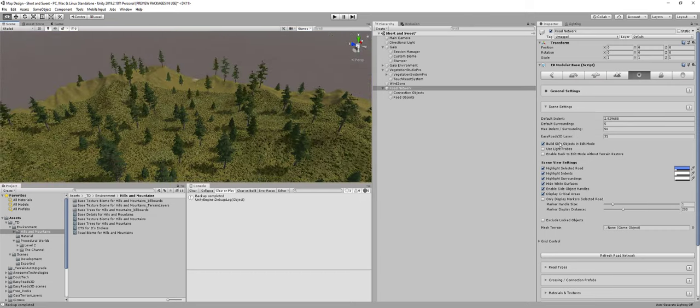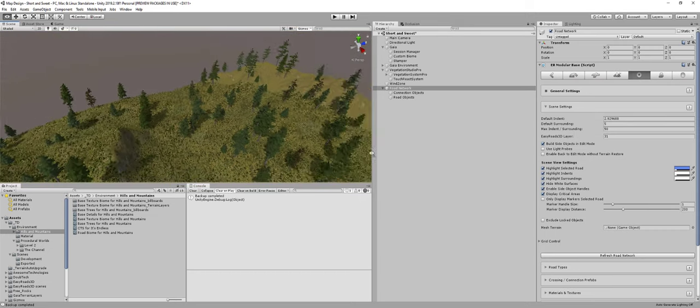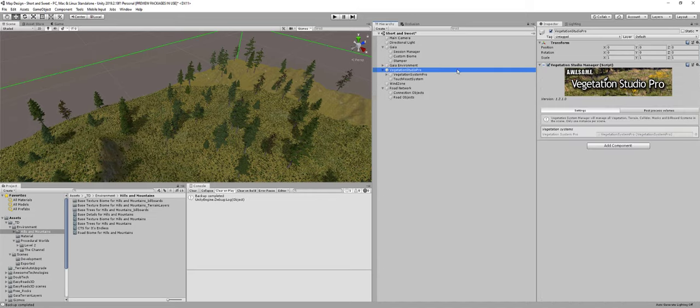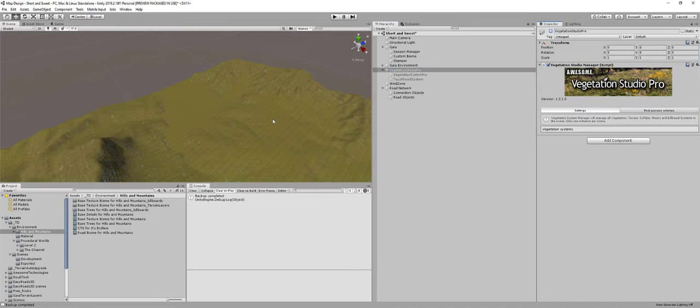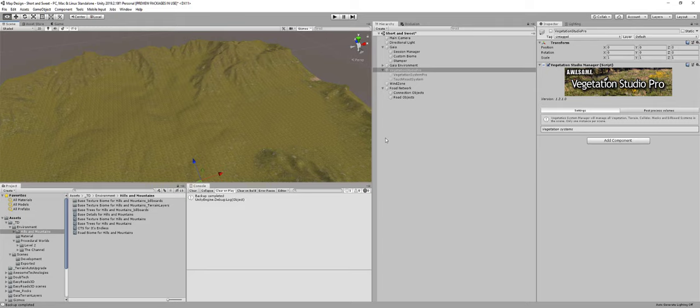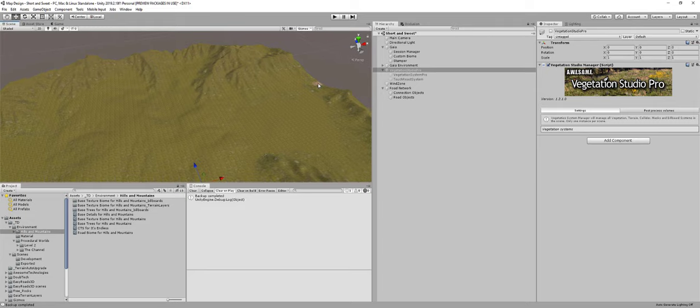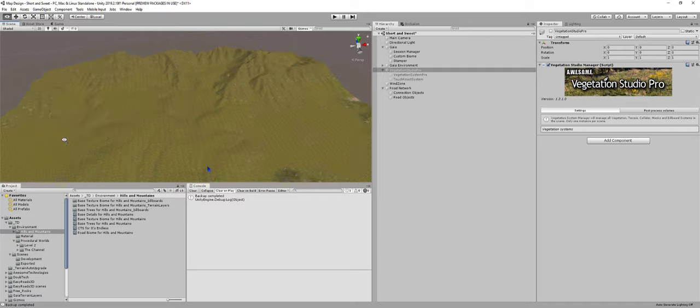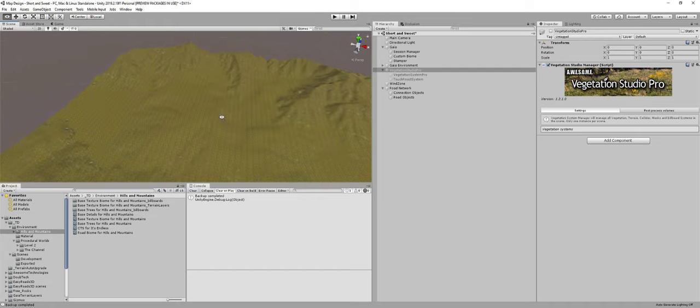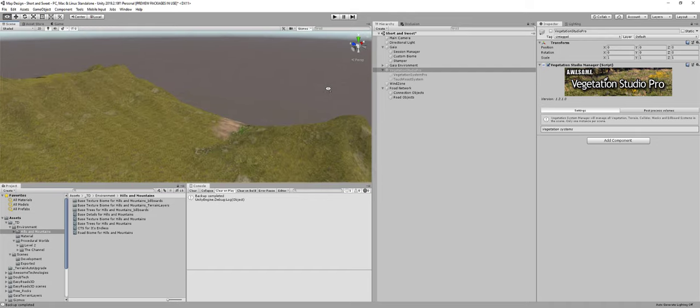So let me see, where will my path go? It would be helpful to turn off Vegetation Studio at this point so that I can see what I'm doing. I'm going to go from where this sand is, or actually just a little bit up here because there's this ridge here. I'm going to come around this way and then along here and off around about the middle over there. So let's go over here.